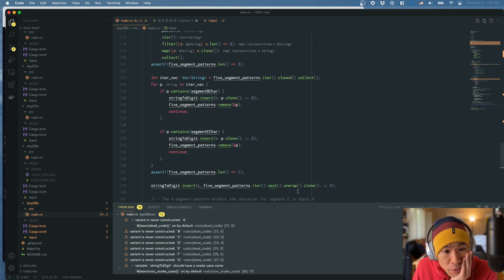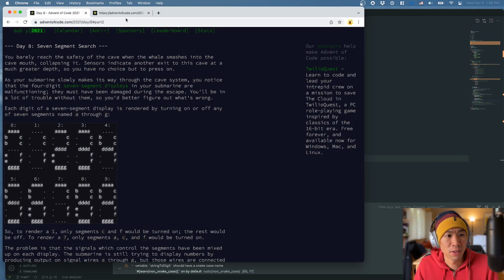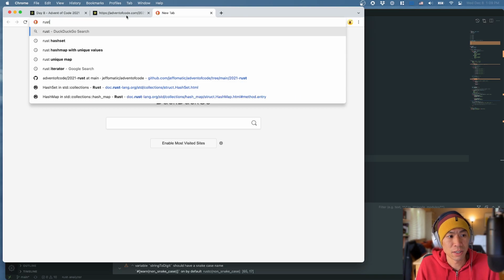I suppose rather than remove, we could make another hash set of the ones we've consumed already, and take the set intersection later on. How does that look in terms of code? Rust hash set intersection.